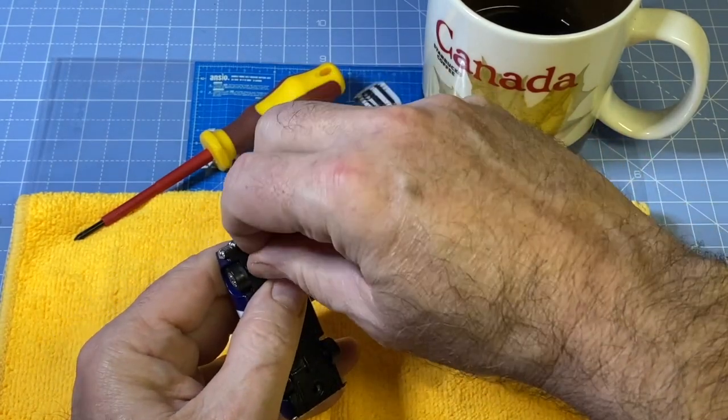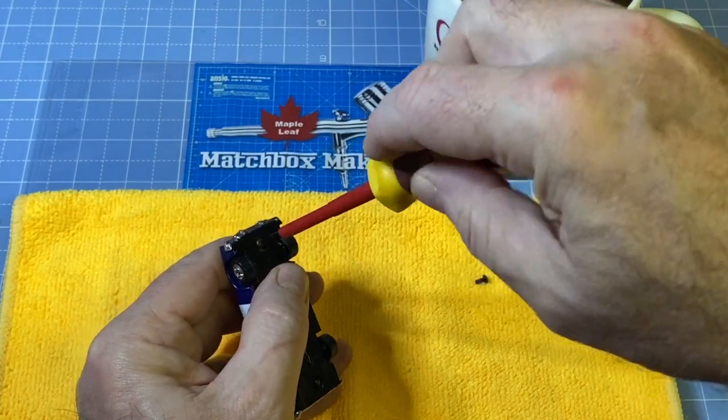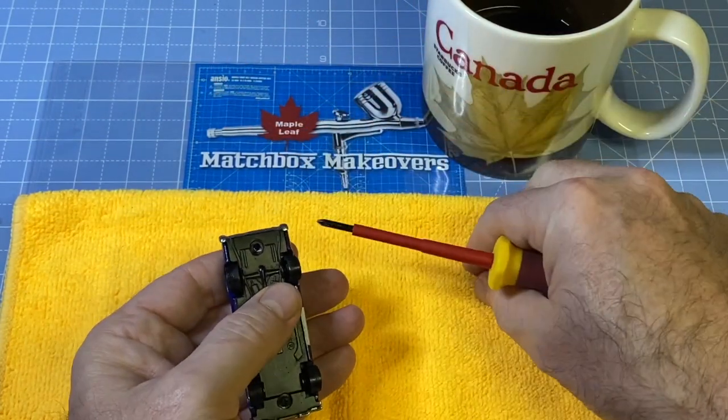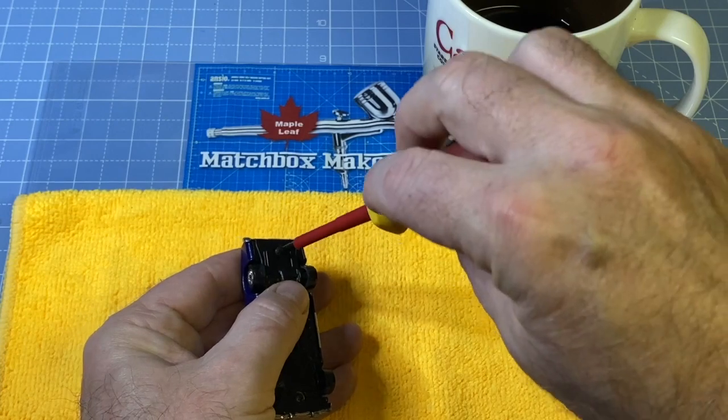And it's a really simple reassembly in this case. These are self-tapping screws. One in the front and one in the back. And as we say in Canada, tickety-boo. This one is all done.